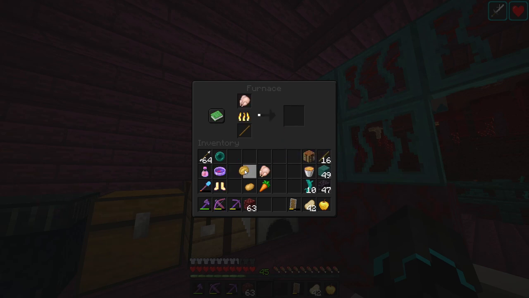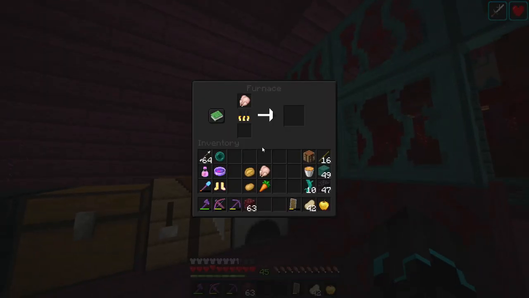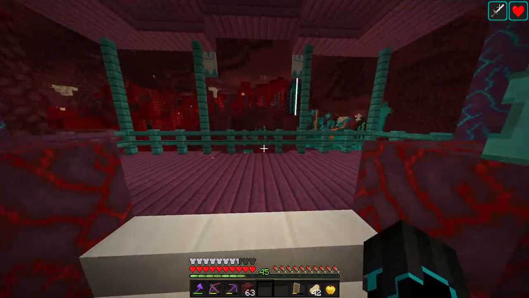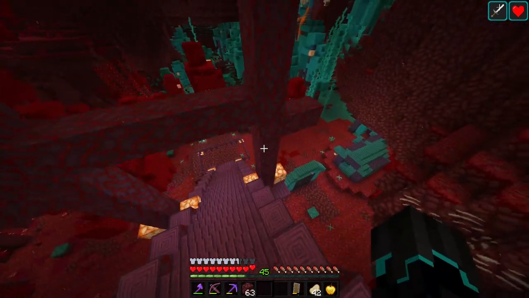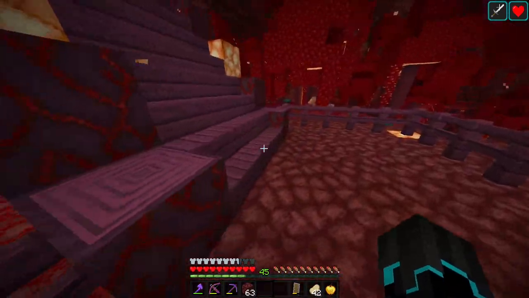So that's 1 cooked potato. And then once we have the cooked chicken, we will be able to complete this advancement, which is going to be pretty cool. Now the only thing that we will be needing is the suspicious stew. Alright, so this is all the food. Now, here's the thing. I just realized I'm not hungry. So, why don't we just jump down here. Wait, ow. Wait, hold on.